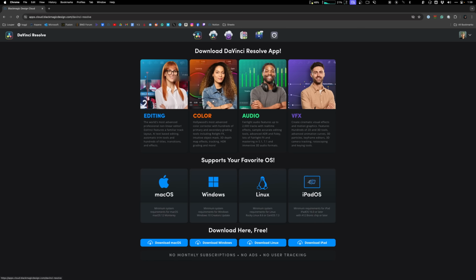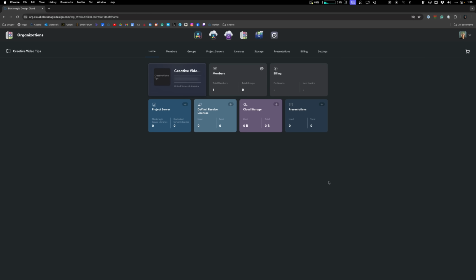Blackmagic Cloud organizations. This one is huge. This means Blackmagic is going big time into their cloud offering. They're going after Avid. They're going after Adobe. What they're offering very soon is the ability to use SSO. SSO is single sign-on. It means like if your employer gives you an email to log into one service, use that same email and they control the gateway to all that. It helps with security so they can actually do work for specific companies that require that. It also allows them to give permissions for specific libraries. You can rent software for $30 a month and scale up and scale down as businesses change. I think it's a huge step, and I can't wait to see it implemented and in practice, even at the company that I work for.